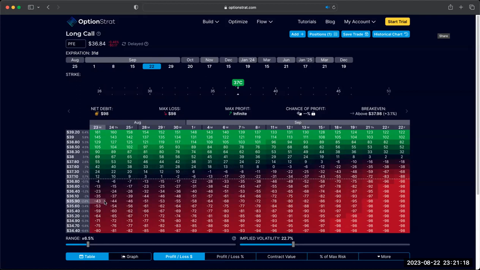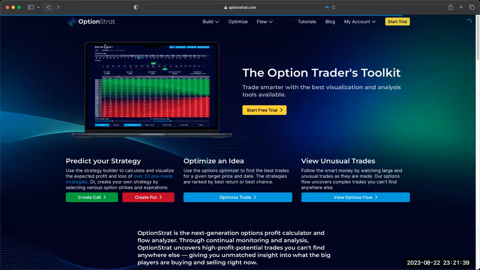What this is going to do is let you know how much you can make and how much you can lose on a particular day, and different things like that. So you can kind of fully tweak and hone in on the position that you're about to take and understand where you're going to be at. So what you do is you come in here. Actually, let's start here. Right. That's how it's going to look.